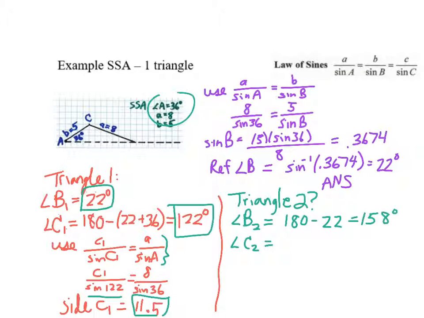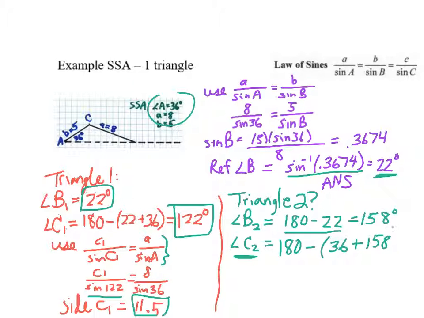Well, angle B2, remember angle B is the one that we did the inverse sine of, so that's the one where this is the acute angle. If we want the quadrant 2 angle, we have to do 180 minus 22, and we get 158 degrees. So far you have to keep going because nothing didn't work. You'll see. It won't work, because what happens is when you go to find angle C2, you remember that's the third angle of the triangle, so you do 180 minus, and then you sum up angle A, which was 36, that never changes, plus your angle B2, which we just found, 158.